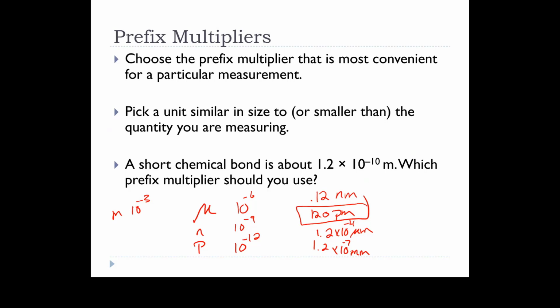You guys grasp that concept? We pick the unit that gives us a number that is a tangible number. Okay? And that's not a have to. You're not going to get stuff wrong if you report it as 0.12 nanometers. It's still the same number, right? It's just convention says we want to use the one that makes the number easy to read.